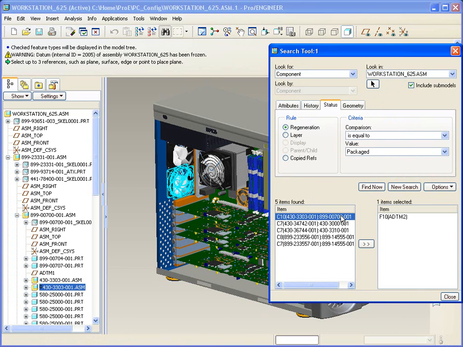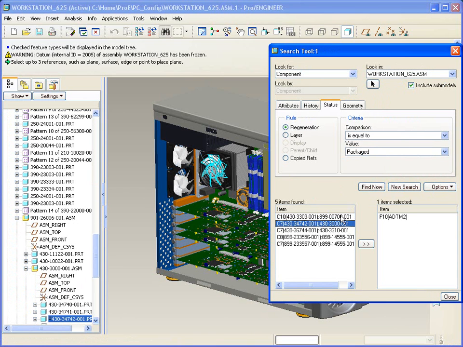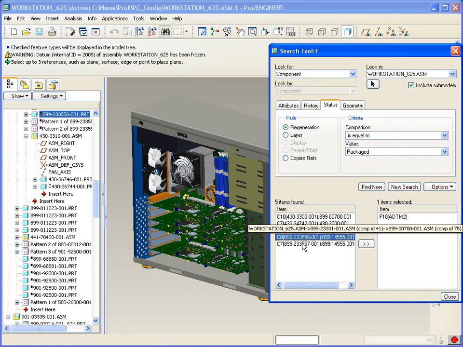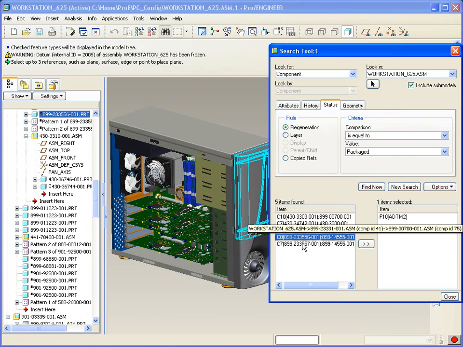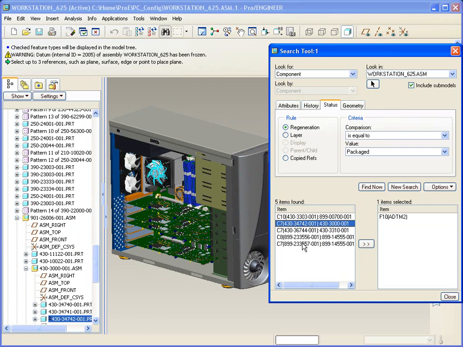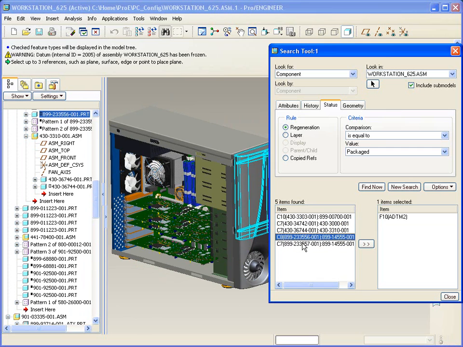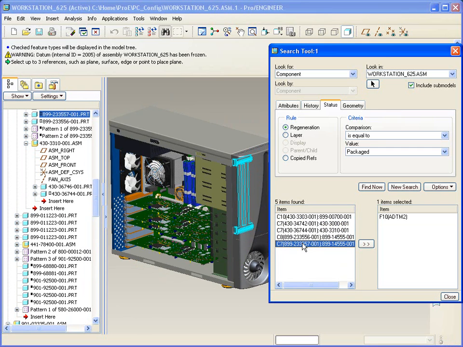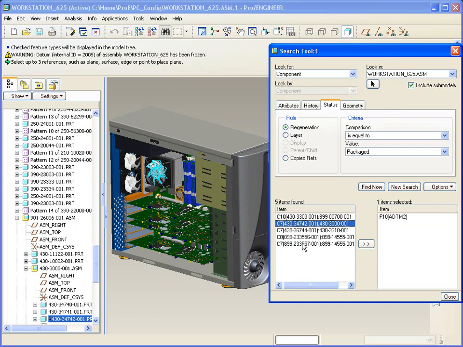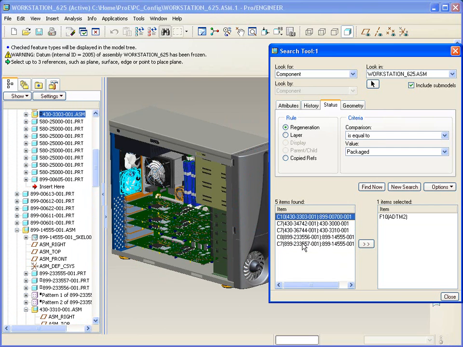Now, in this case, there's a number of packaged components, and I can toggle through them, and as you can see on the screen here, let me move this back a little bit, you can see that there's a number of different packaged components. Now, you see the fans are packaged because they can spin. The various door components are packaged because they are part of a mechanism that I can pull open. But here's a component that I do want to take a look at.